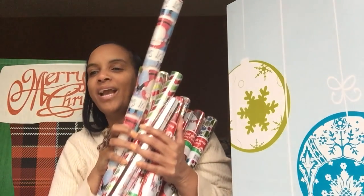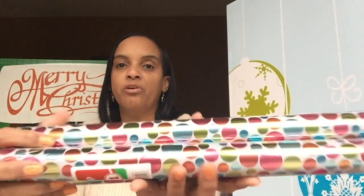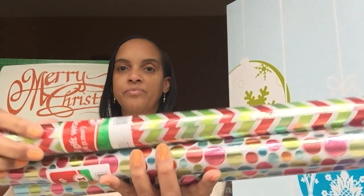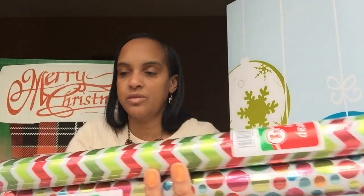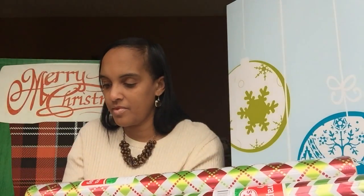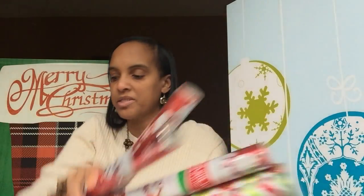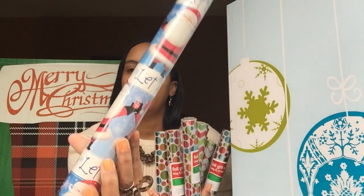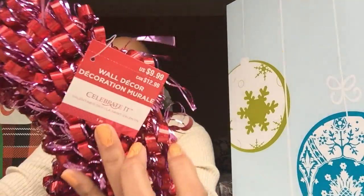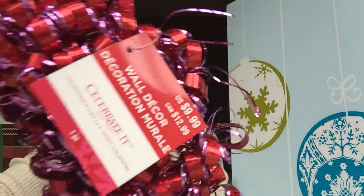I found a whole bunch of wrapping paper, and I think I have more in the other bag. Look at the different varieties — this one could almost be for a birthday gift, look at those pretty colors: reds, blues, greens. Got a couple of Chevron ones, look at that. And look at the Merry Christmas in silver. I have a few snowmen ones too, so we are set on wrapping paper. Here's a 'Let It Snow' with Santa in blue.